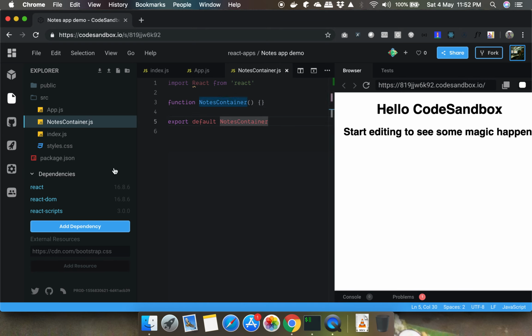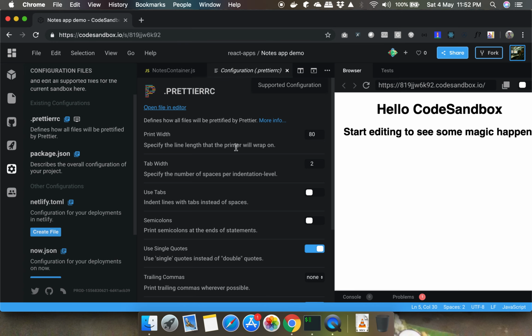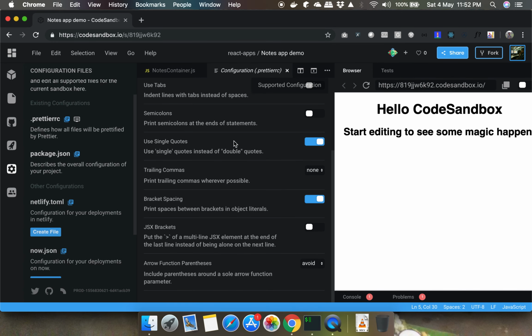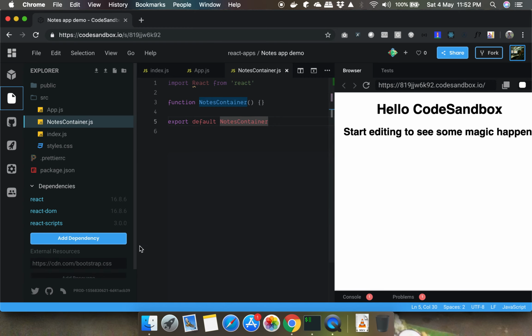So I usually create a prettier config, just to make sure that I'm good with my own styling policy. So let me quickly do that. That's pretty straightforward in CodeSandbox. You just go to the settings and create a prettier style.